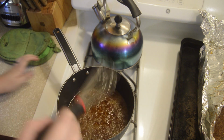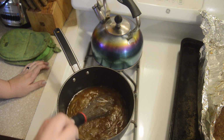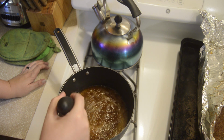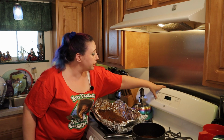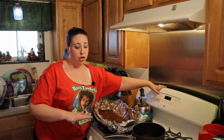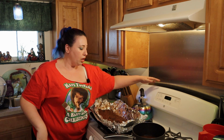So we have our sauce reduced now by about half, and we're just about ready to start the glazing process. So I'm going to start by putting on the broiler. High broiler is fine. You want to keep the rack just below, not the highest rack.